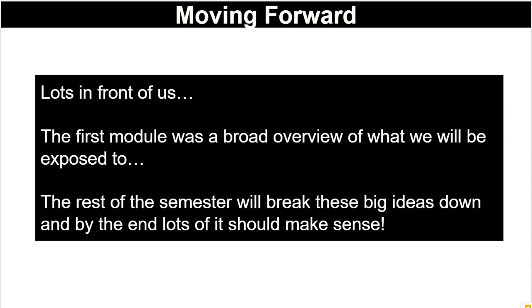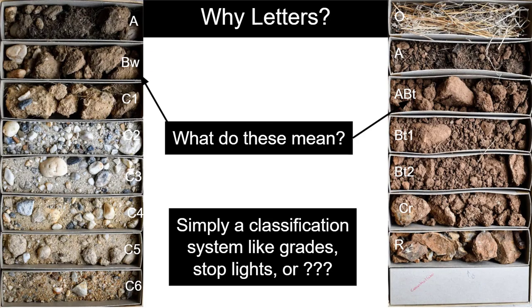Okay, last couple ones, last one. So the last question, or one of the first questions, was, why do soil horizons have letters and what do they mean, right? And we're going to get to that as we move forward. And I know this first module was a lot, and I was throwing big ideas at you, but that was just to frame up the stuff that we're going to end up with, right? We're going to go back and work out the details. And I know that's uncomfortable sometimes. You think we should walk through this in a very linear manner, but I want to give you the magnitude and the grandness of it all, so then we can go back and work through the individual ideas.